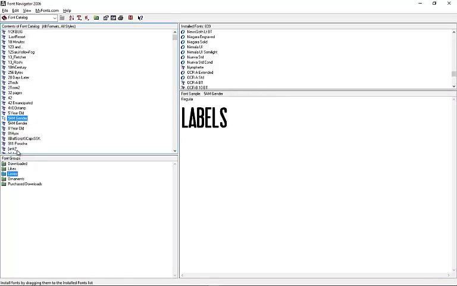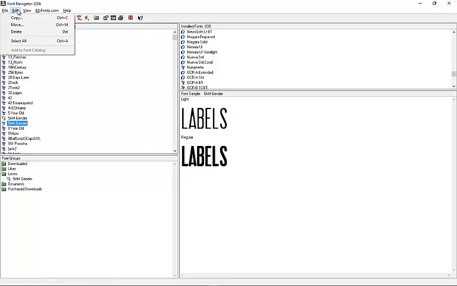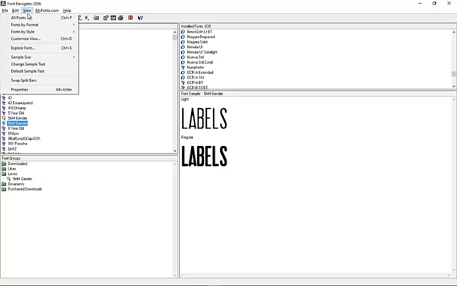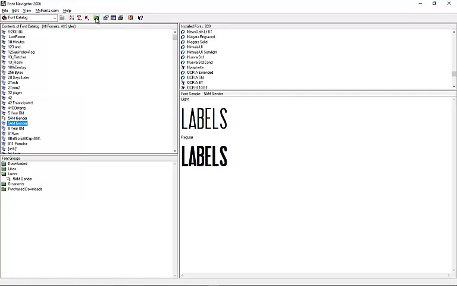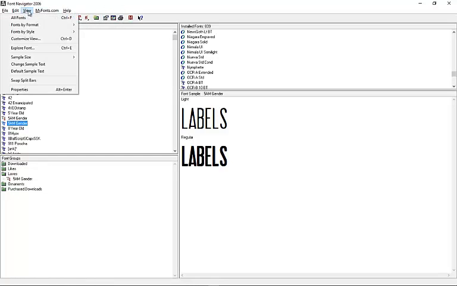So for me to add a font there, I click on the font and hold, then drag and move over the folder that I would want to put it in. So right now it is added to the font group. Alternately, I could select the font, go to Edit, and click add to font group.